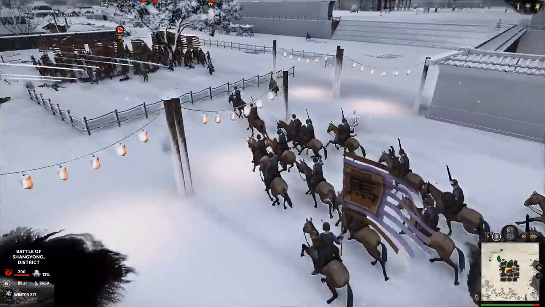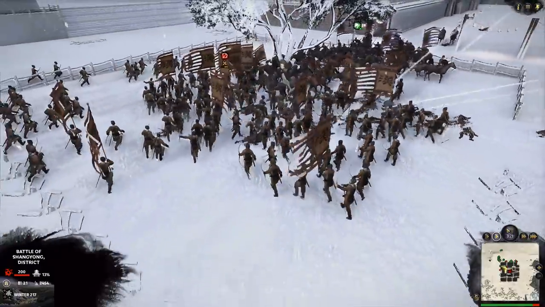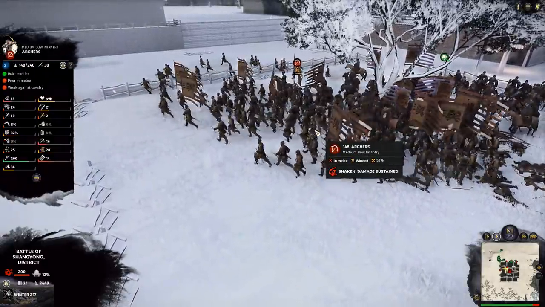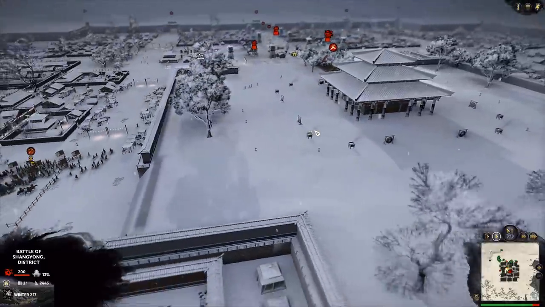So you can say, have you decreased in mass? The answer is no. I've increased mass. Charge into these archers. We're going to do some damage there. See, they're dropping very, very rapidly. There we go. Now, we're going to have some issues here.